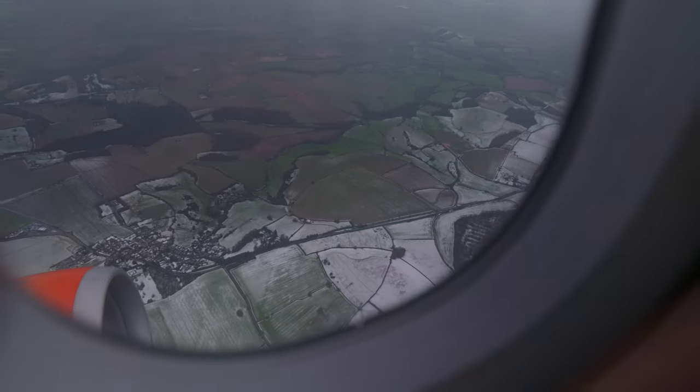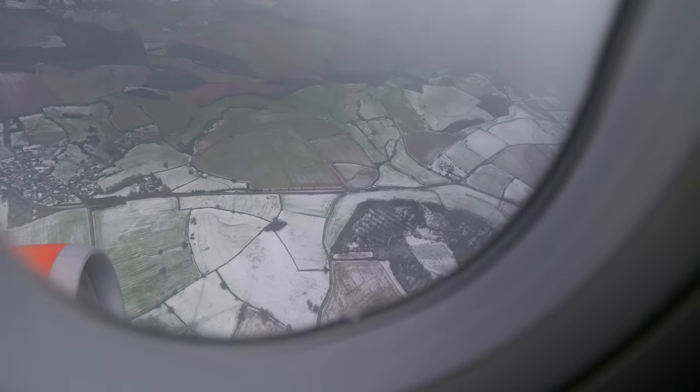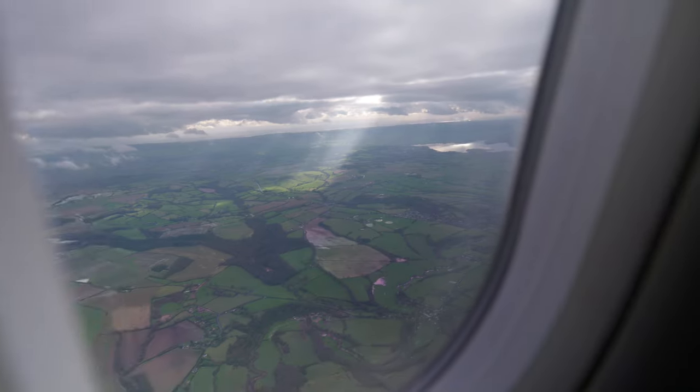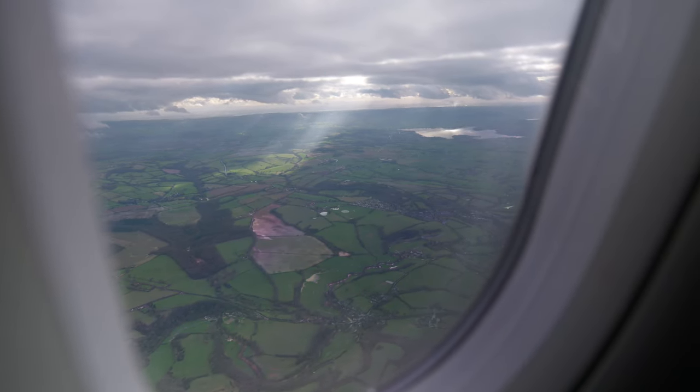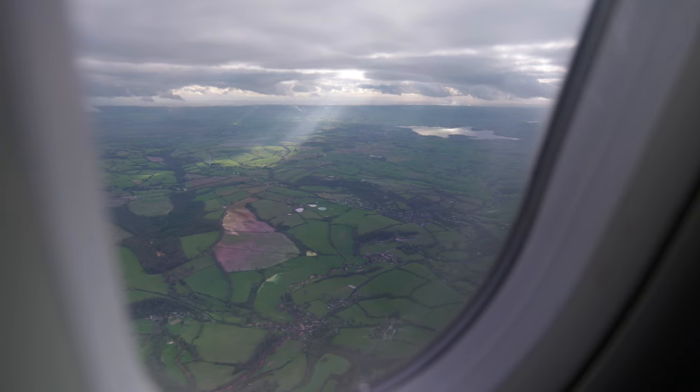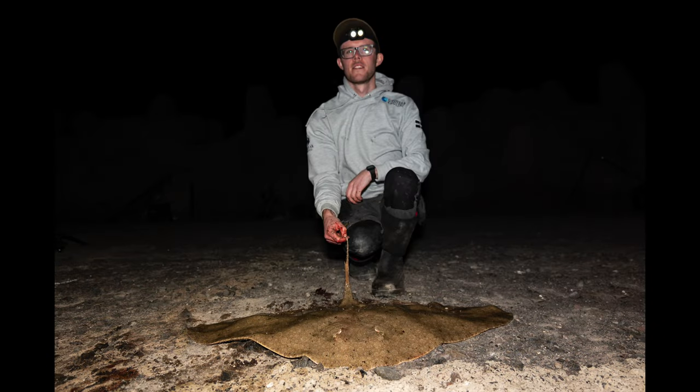Descending below the clouds for the first time back in the UK and seeing snow covering the fields was a bit of a shock to the system, reminding us that reality now for the foreseeable meant much colder weather and much smaller fish. But Fuerteventura will still be there the next time we're able to jet off to an exotic angling destination, and it's a place that I would wholeheartedly recommend to anyone with a taste for big fish from the shore.